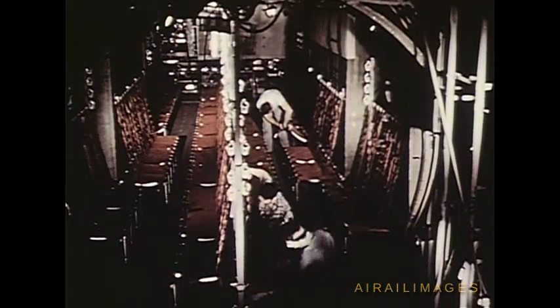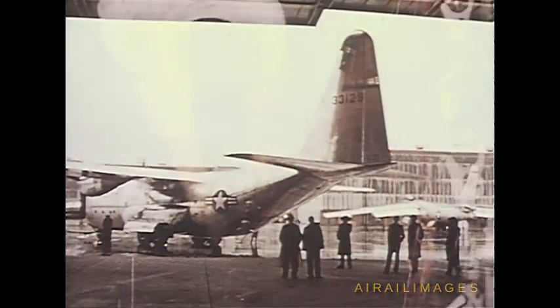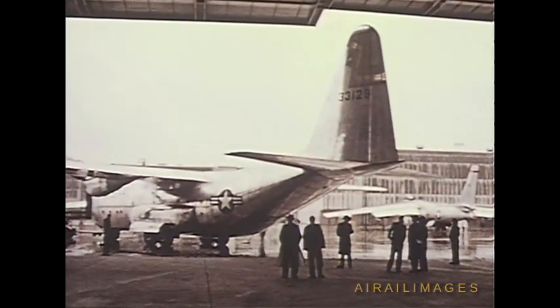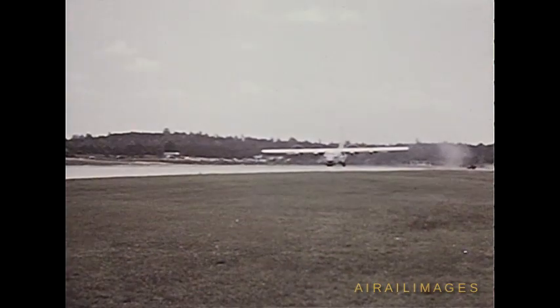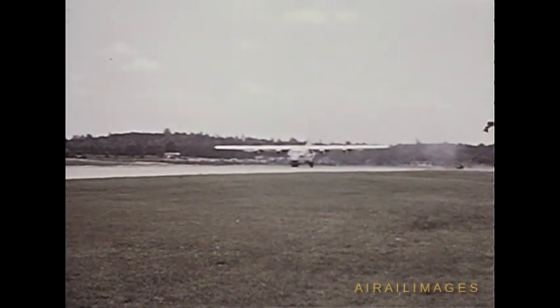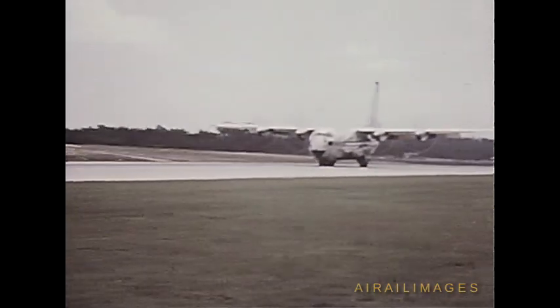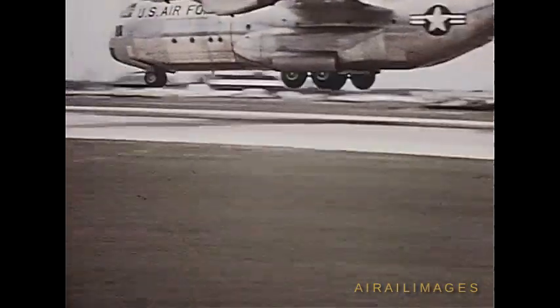Before the plane left the production line, installations of personnel seats and equipment were checked and found to be satisfactory. The seats were removed, and special first-flight test equipment was installed. The first aircraft was then moved to the engineering flight test department for flutter and vibration tests. By late March, fueling operations and tests had been completed on all engines. High-speed taxi runs were made to check the operation of different systems and equipment preparatory to flight.